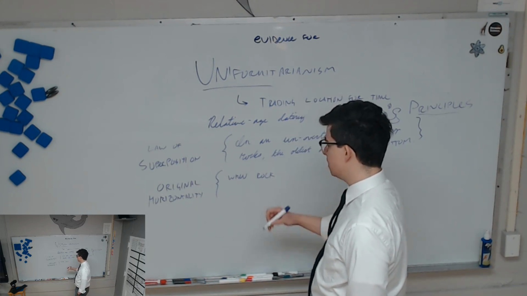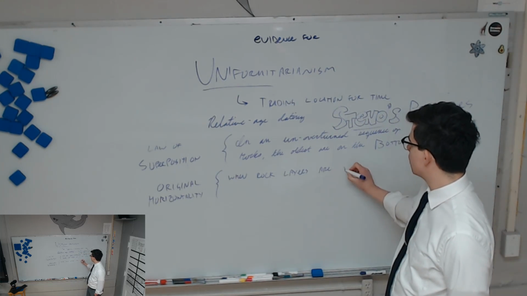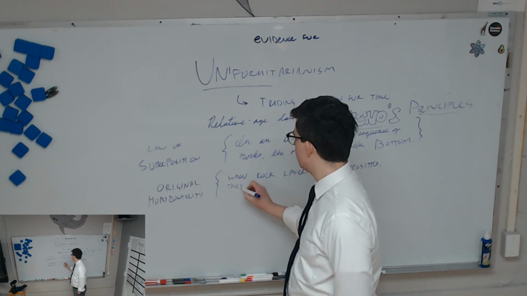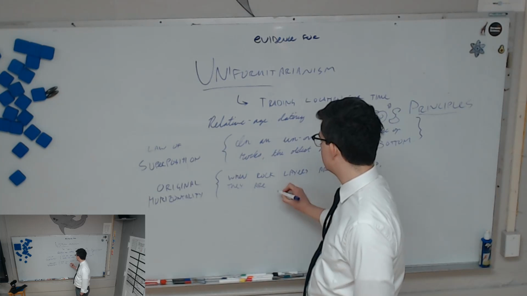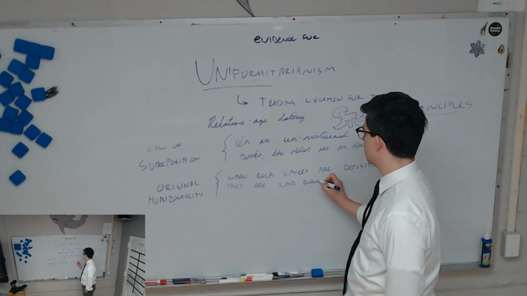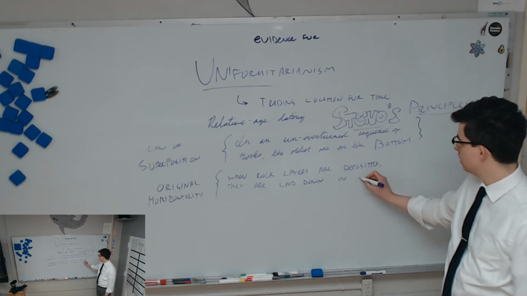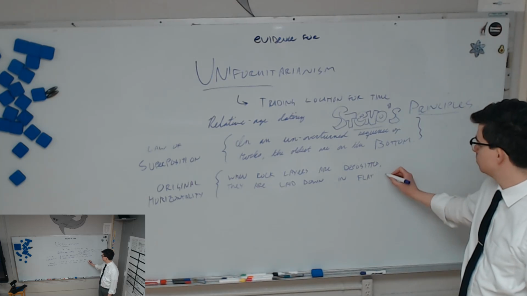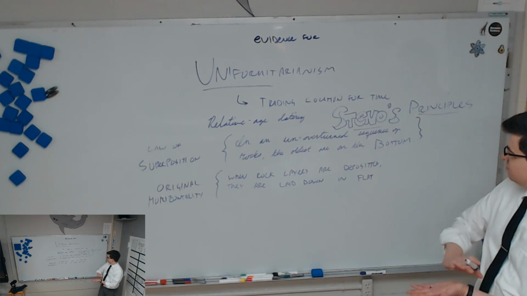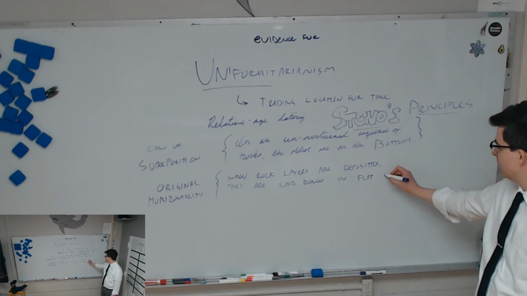That's getting close. When rock layers are deposited, they are, we say this phrase, laid down in flat, horizontal layers. I'm trying to say horizontal layers. I guess we'll just say flat layers.